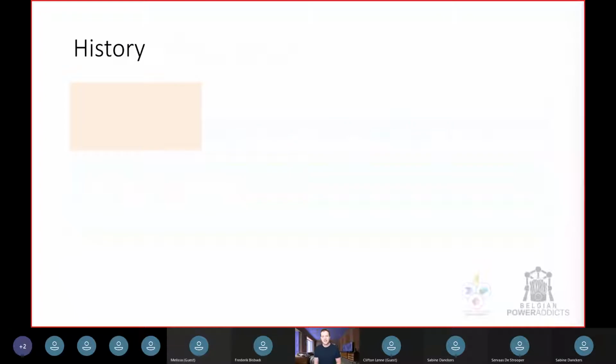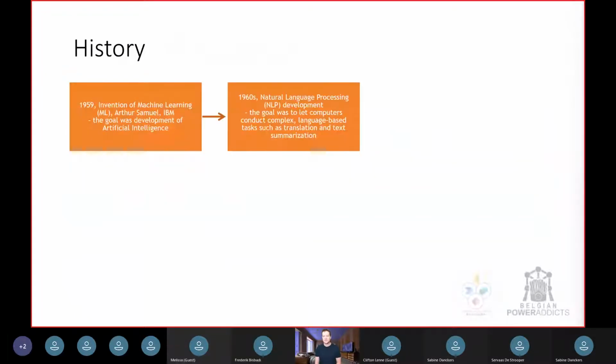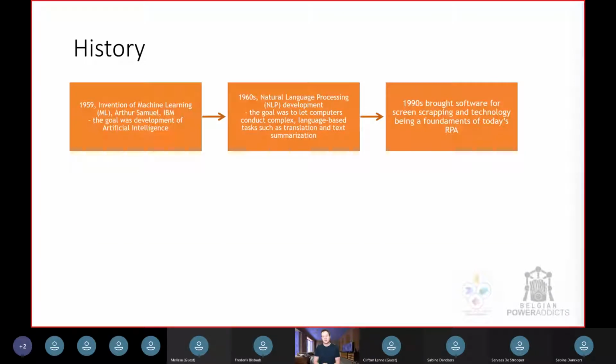So first, the history. I mentioned that RPA is not really that new, because the whole technology that RPA is using right now started with inventions around the 60s of the 20th century. The major breakthroughs that RPA now uses were first the invention of machine learning, then the invention of natural language processing, and lastly, the capabilities of screen scraping.